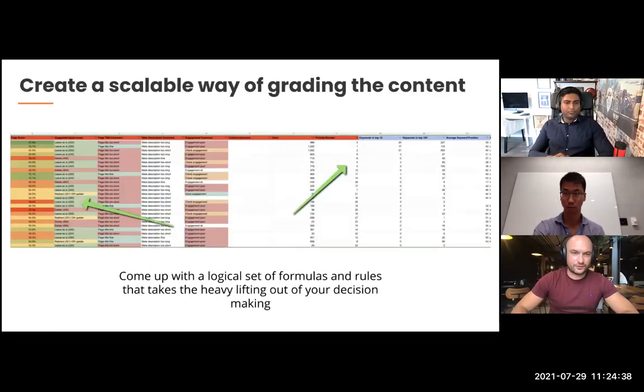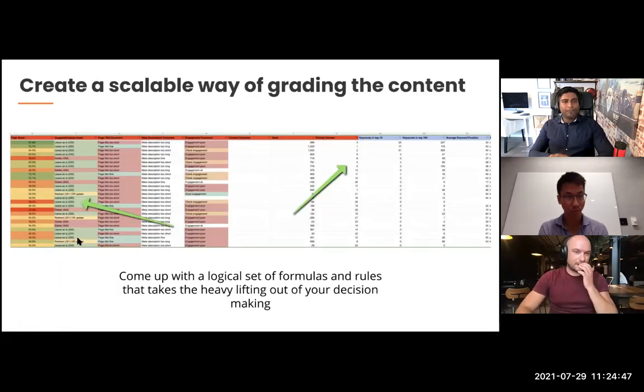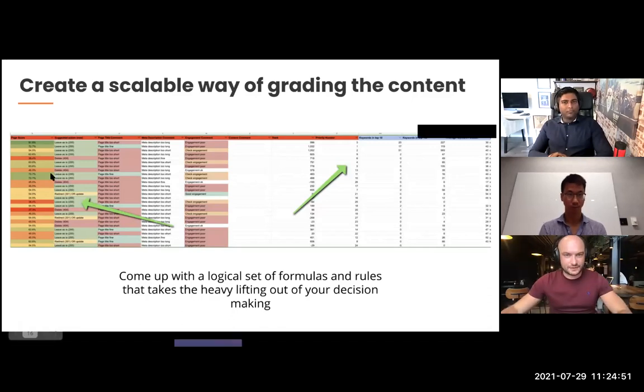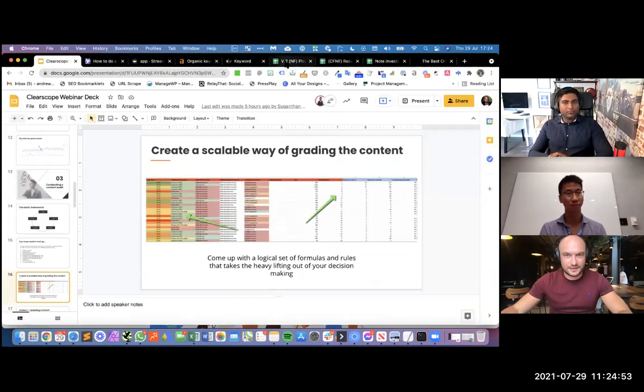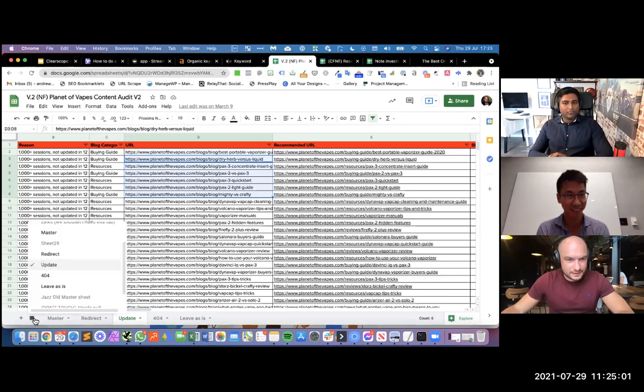So just to go through how the initial suggested action is calculated. Basically, like I said, we do it on a points-based system. And just to be very clear as well, I'll give you a quick sneak preview.